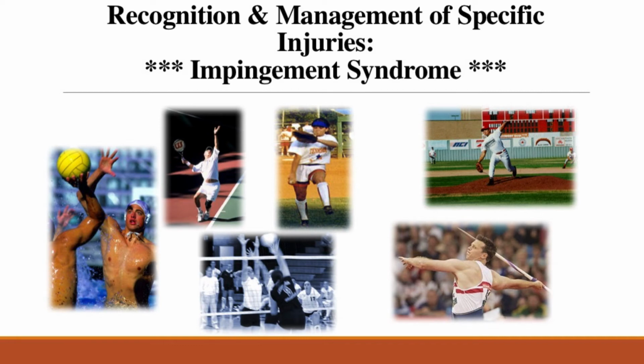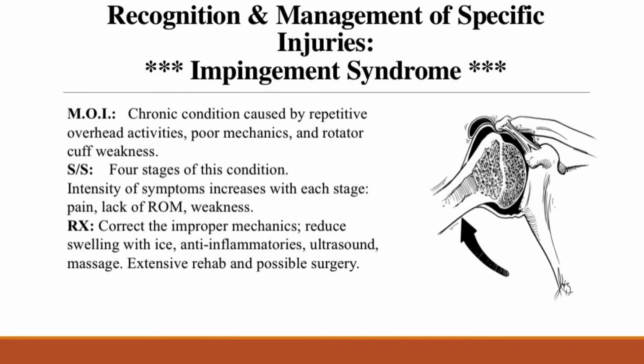However, when an athlete repeatedly works with the arm overhead, especially with improper mechanics, the structures get inflamed and enlarged, thus causing the decreased space. This injury is caused by overuse and improper mechanics with the arm overhead. It is a difficult condition to manage and often creates not only inflammation but also instability of the glenoid-humeral joint.